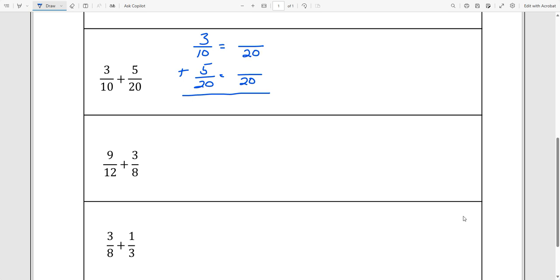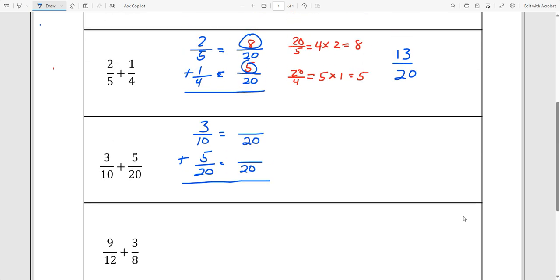And so we'll do it. You look at the process. Let's bring this down here so you can see the process that I did up here. I'll do the same process. I'll take 20 and divide it by 20, which is 1. And then 1 times 5 is 5. And then we'll take 20 here and divide it by 10, which is 2. And 2 times 3 is 6. And now I'll just add the numerators. 6 plus 5 is 11. We have 11/20.